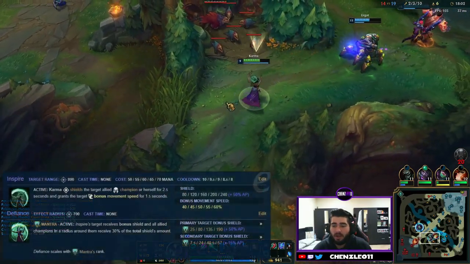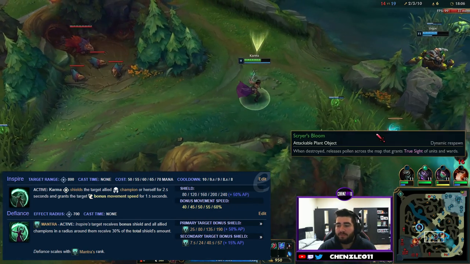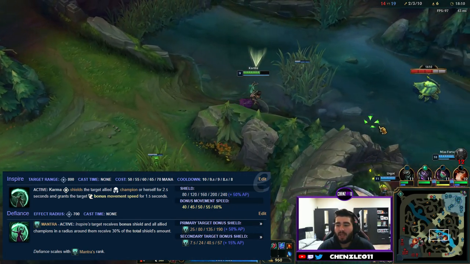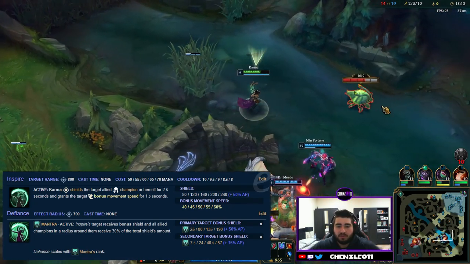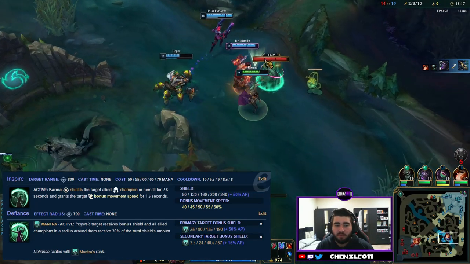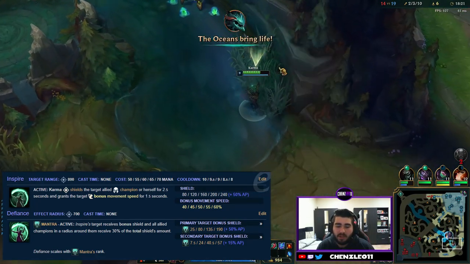The base version is called Inspire. Karma shields an ally for 2.5 seconds and gives them bonus movement speed for 1.5 seconds. So that's basically your bread and butter ability. I just stunned the Scuttle there to get rid of the shield for my team to get it.